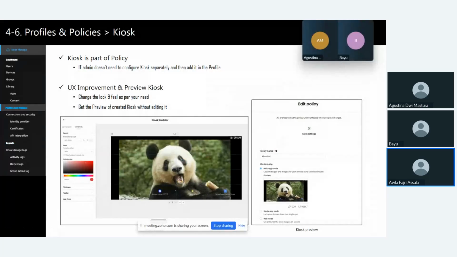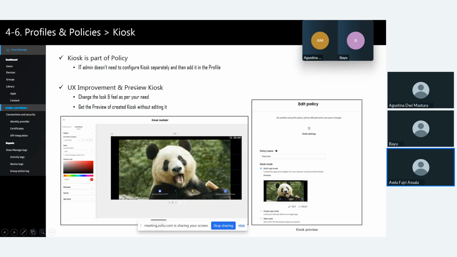And next, we also have some updates. Before, kiosk had its own place on the left side, but right now the kiosk is part of policy. So you don't need to configure kiosk separately, like creating a kiosk first and then adding it in the profile. Now you can directly add kiosk in the policy side.